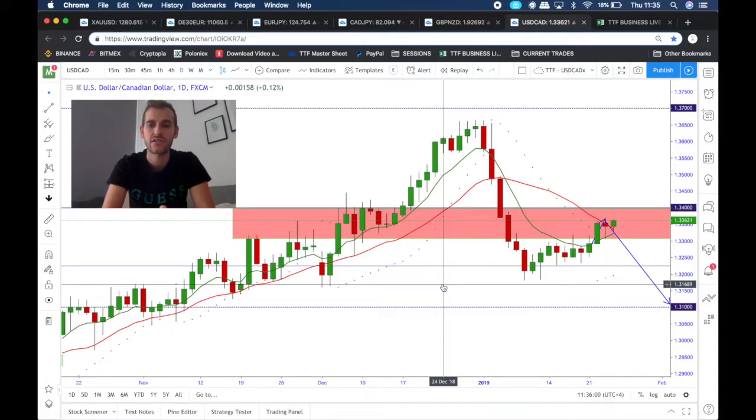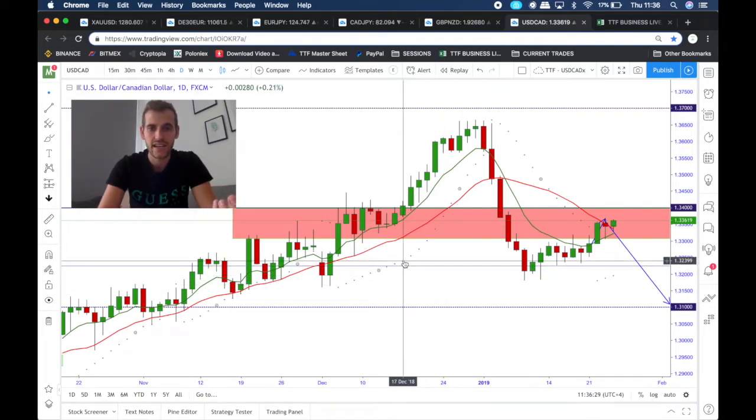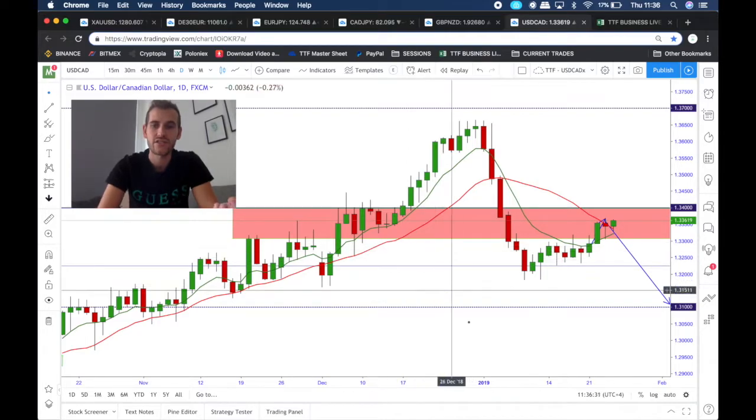As you can see on this chart, all I've got on here simply is EMAs. That's the only indicator I have. And the lines that I've got on here as well are purely just major levels that I've plotted out over time. So I know that this is historically where markets will turn around, and it's also institutional price levels as well. So where we can expect institutions to start placing big orders and moving that market.